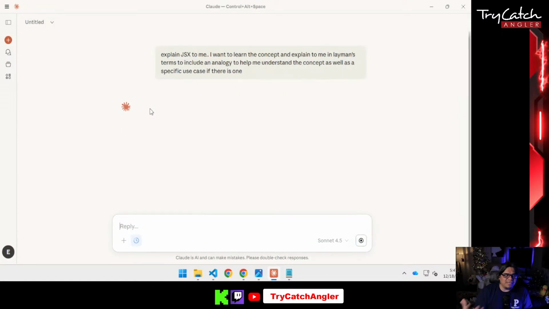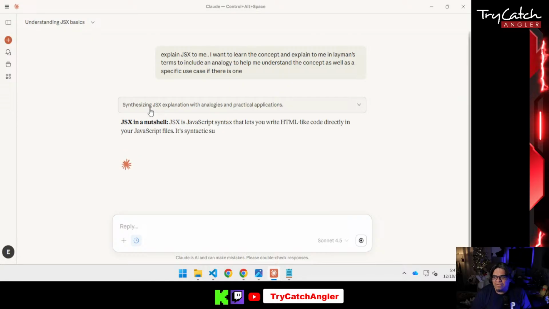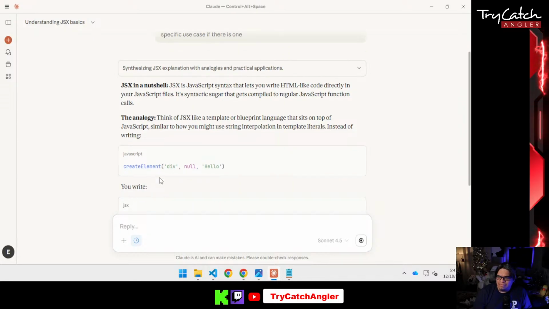Then it's going to give you an example of what JSX means, so that you can understand that jargon. If I was going to tell you, "Make sure that component is a JSX element that renders X, Y, and Z," and you don't know what JSX means, you're going to be lost and confused. So this is the best way to learn. Learn the concepts, then you can incorporate this in your learning strategy.